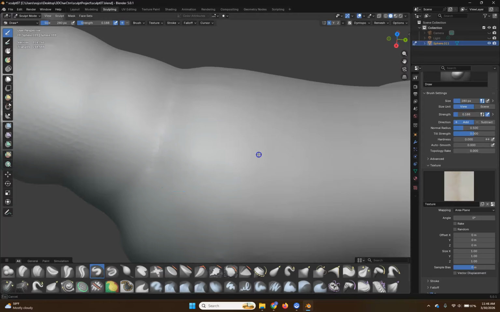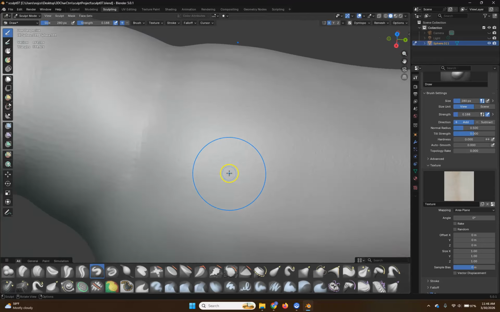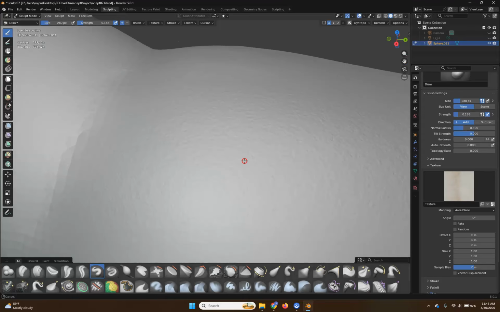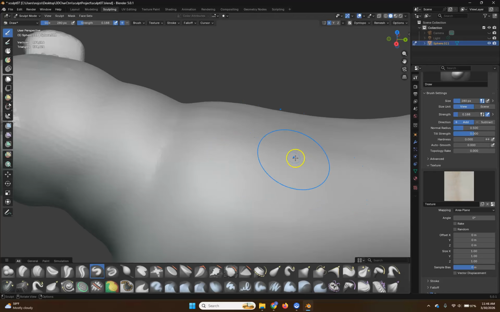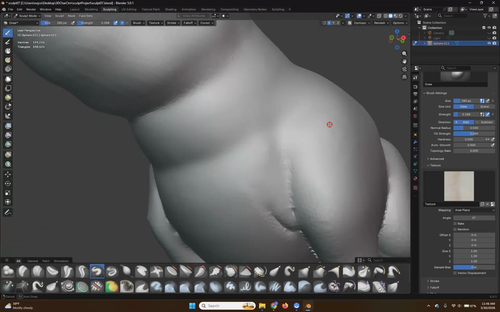So now if I brush this across, if I get close, you should be able to see it. Let's get, oh, okay, that was too close. But hopefully you can kind of see it's doing a little bit of a texture. It's not super great, but yeah, so you can see that there.